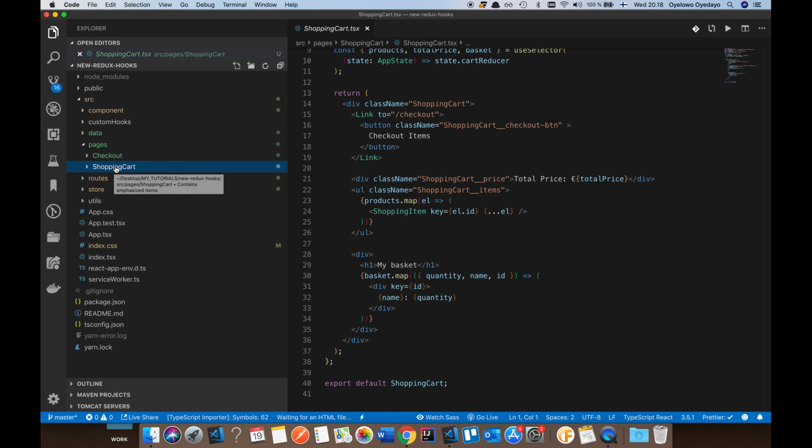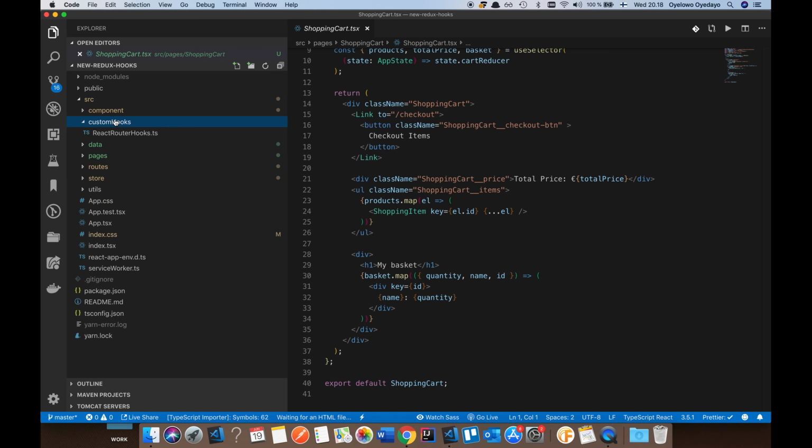And if you're gonna have any other components that are closely related to this page and not related to others, you can put them close to this. And what next? I also have my custom hooks folder. So if I'm creating some custom hooks, they're gonna go here. You can as well put them under your utils, like utility functions, but I decided to put them separately because these are mainly just React stuff, and it's just easier to see those things.